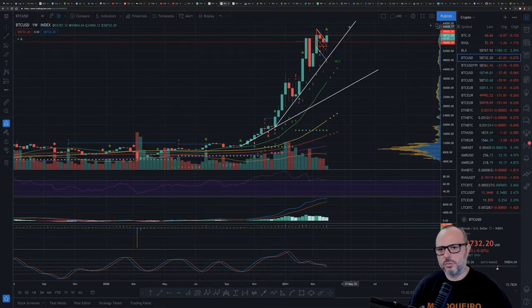We are very distant from my two trend lines, which for me would be like the red line indicator in your car when you go over the revs of the engine, where you should slow down, sorry. So for me, this is a very good signal. We are still above the trend line here. The 20 period moving average is going up, trying to catch up with the price action, so everything looks good. The volume, however, is still declining, so we continue to maintain that bearish divergence. Also, the RSI shows the same bearish divergence.